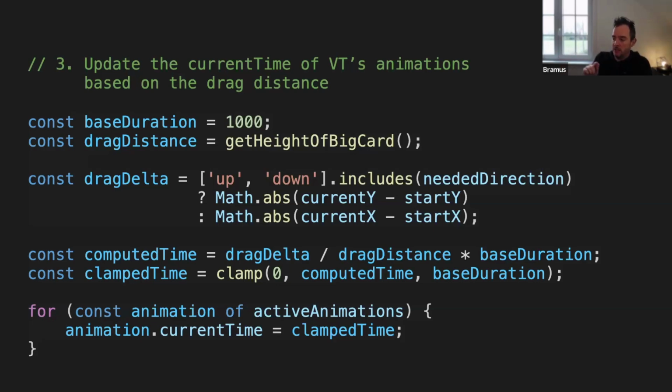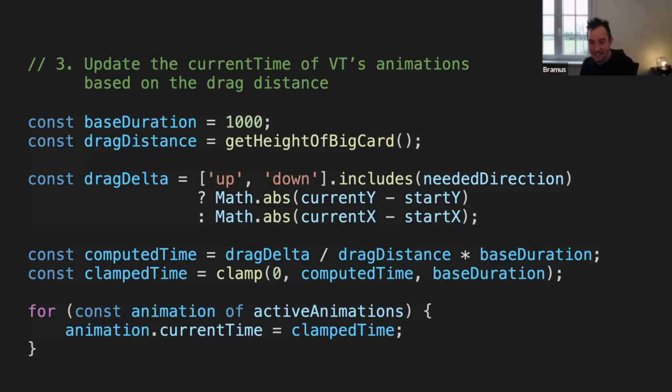And the reason why we do that is that if we overshoot the duration, so if we reach 1000 milliseconds, an animation by itself will go to its finished state. And a view transition says, if all my animations are finished, then I am also finished. And we want to prevent that because you can drag and then you can drag up again. So you don't want it to finish once you reach the end state. While you are dragging, it should always be running. And only when you're letting go of the cursor, then it can play forward. So we have computed the time here, and then we set that on each and every animation. And that's how we make this thing draggable.